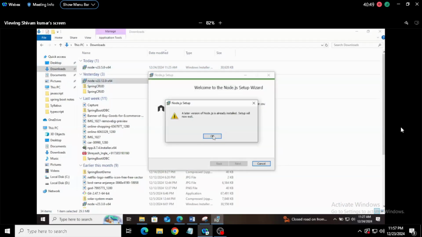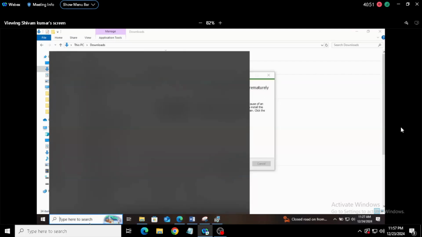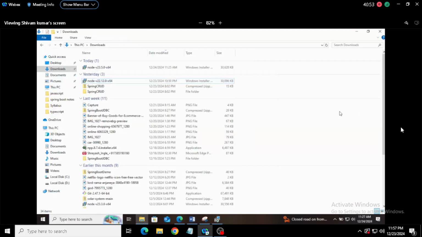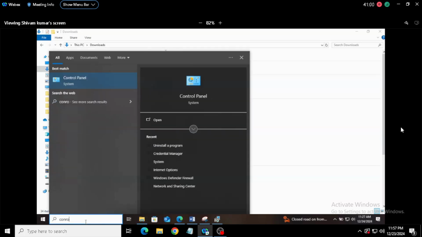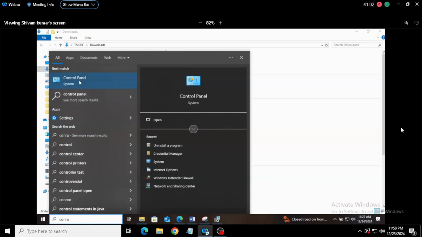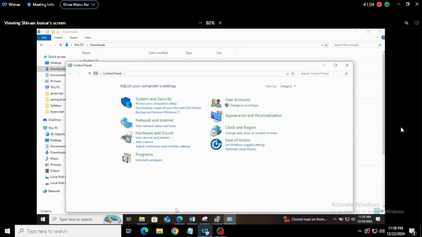For that, we have to delete the previous one. If you have also installed the latest version, how do you remove it? Open your control panel, because for TypeScript you might have installed the latest one only, so you have to delete that first. Open the control panel, then you see the programs section.